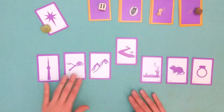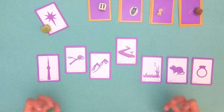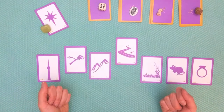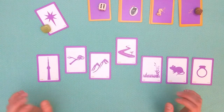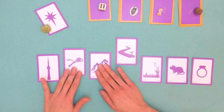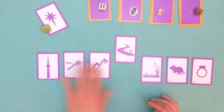And it's also possible that the whip really comes to your advantage. You see, the whip is an aggressive card, and sometimes you are called to be more aggressive with a situation. This doesn't have to mean anything negative in that sense, but like you need to put more energy into it. You need to be more committed to moving past the challenge and being fully focused in this sense, and to keep at it, to persist and to keep at it until you break through. And so the road is really beautiful to see in here, because we see that you're able to move past this blockage, this challenge here.